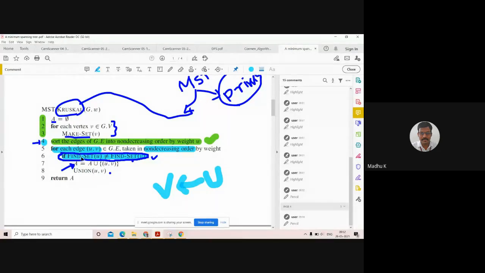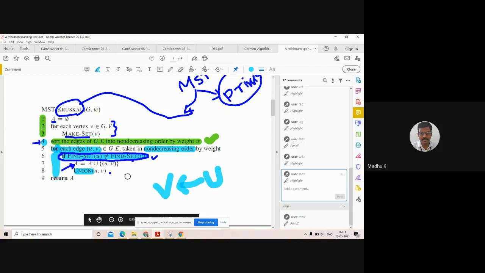If not, by using this condition, find set of u not equal to find set of v, it will not create a cycle. Then we will add that edge to A. Then we call the union function to take the union of u and v. So this is the body of the loop. So this is the working.